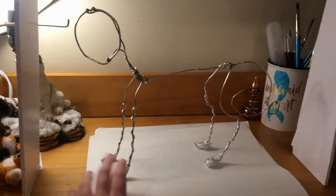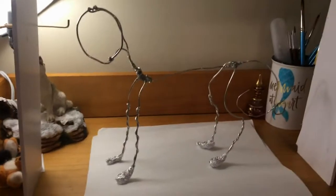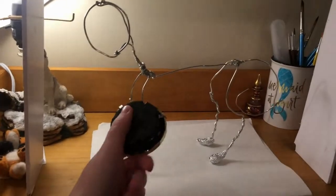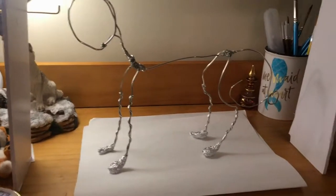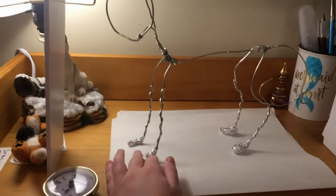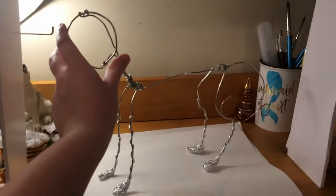So let's get into it. Last time we built the body. I have this little guy right here, the clock face that I got from work. What we're going to be doing this episode is sculpting the feet and adding our first layer of batting to this body.